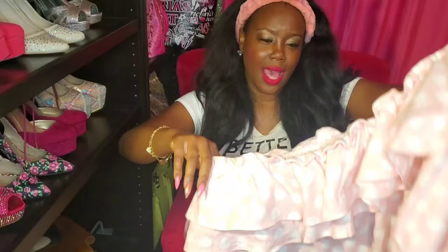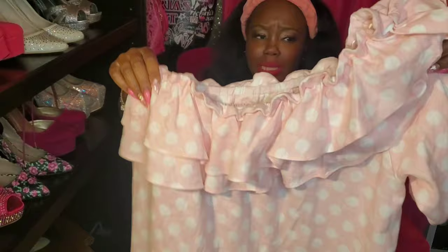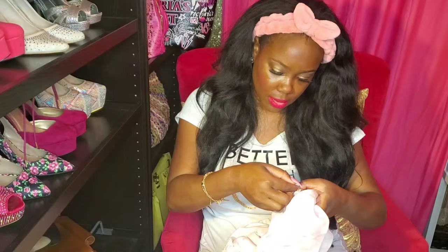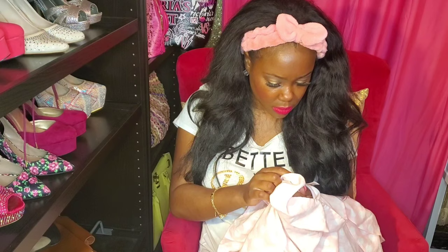I know a lot of people really love pockets on their clothing. I don't really have a preference as far as what I wear, but if that is a preference of yours, that'll be something good for you. And it's just a really lightweight dress. Let me see what material this is - linen and rayon.